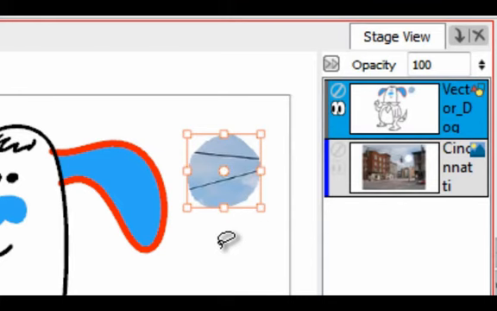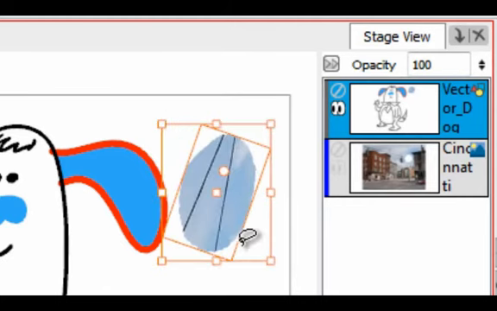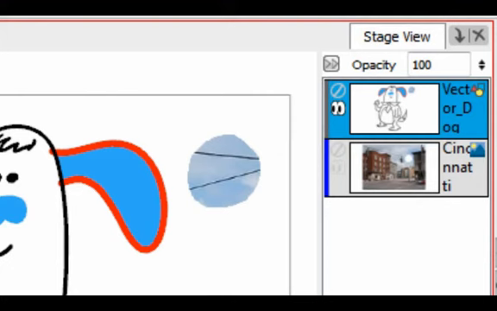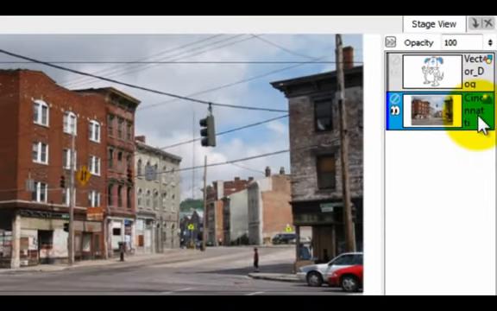Now it's still a piece of bitmap art. Again, I can't interact with it by changing colors, but I am able to stretch it and turn it and do a whole bunch of other things. So it is possible to cut from bitmap and paste on vector, but you just get a flat bitmap object that's on your vector layer. You could certainly cut, copy, and paste within a bitmap layer all by itself.